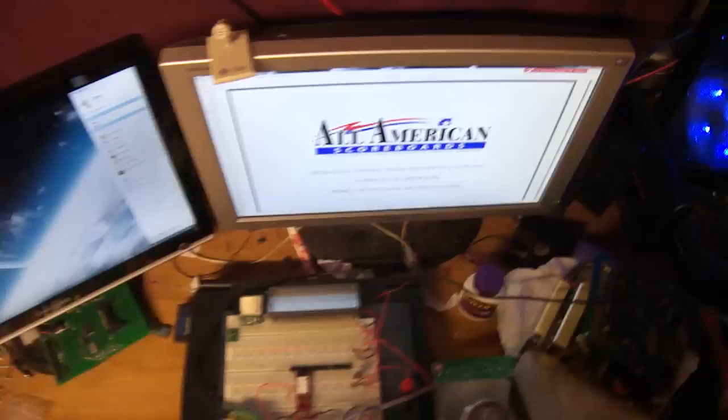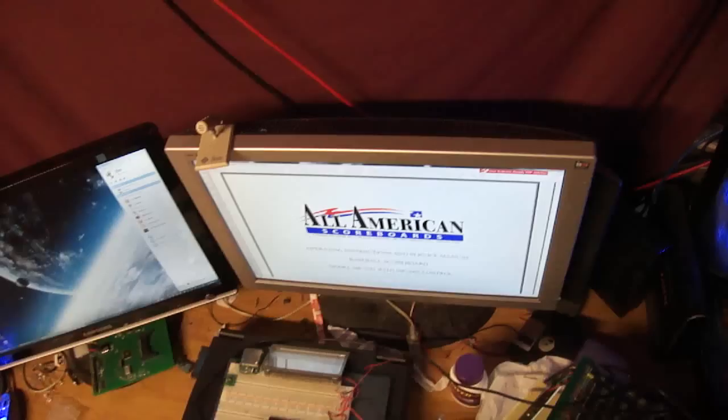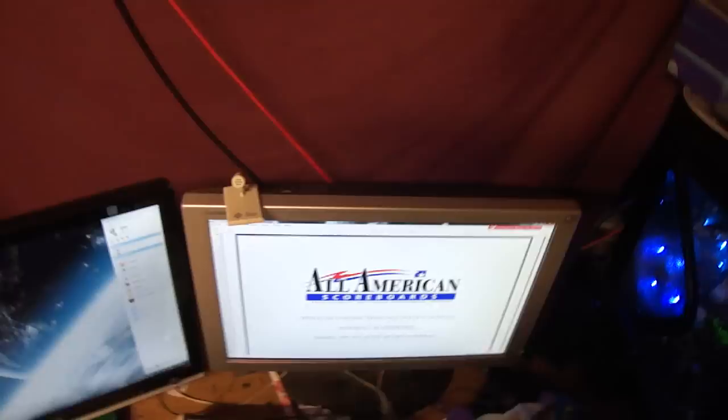You remember the previous scoreboard project, where there were actually three scoreboards of the same type but they were the 3350s. They were retired for various reasons — mainly because they were hit by lightning, controllers were missing, et cetera. Same problem. I converted one of them to the digital type with a whole new LED display, which got destroyed because they left it outside and vandalism just destroyed it. The other one was stripped down for parts, and the third one was eventually scrapped.